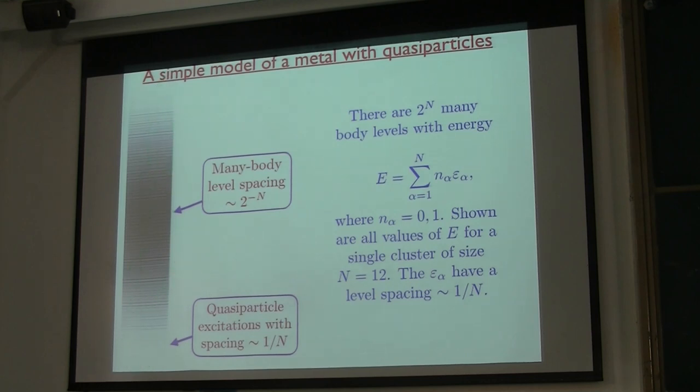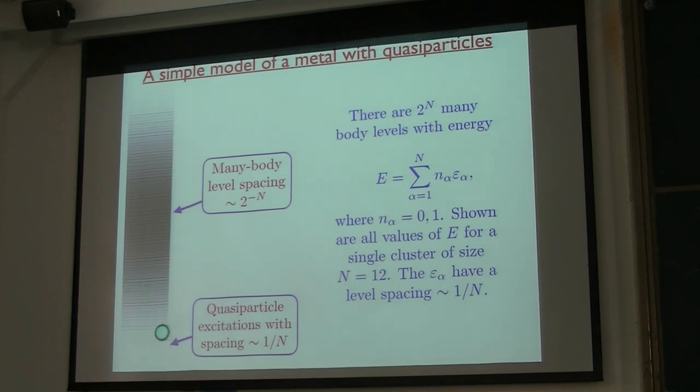So now you notice something very interesting. The total number of levels is 2 to the n. The bandwidth is n times the single-particle bandwidth, so it's n. So the spacing between the levels has to be on average 2 to the minus n. So they are very densely spaced. And here, as you go from one level to the next, what happens is that the n alpha changes completely, so that one level happens to be accidentally close to the next one. And there's no relationship between one level and the next level. Just chaotically the n alpha moving around.